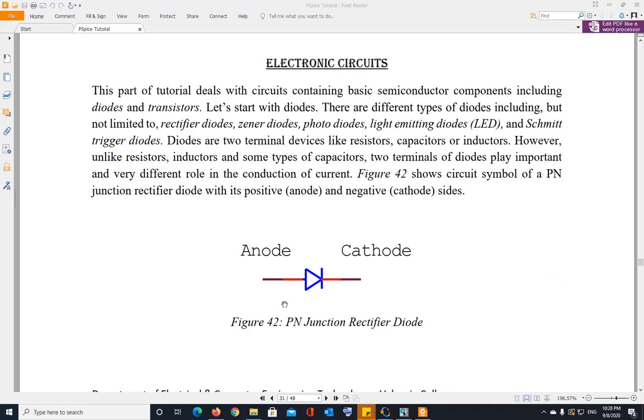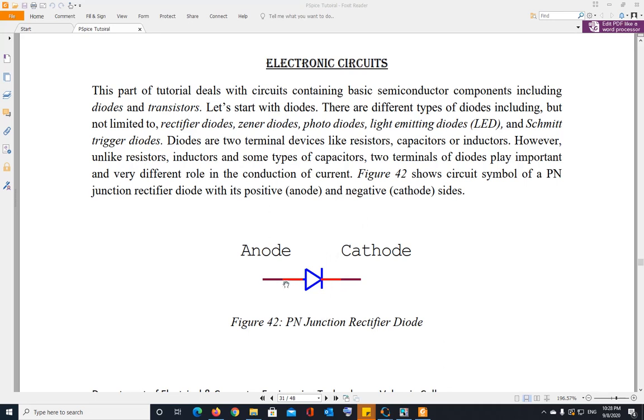So the basic quality of a diode is that it is an electronic switch. Anode is the positive side and cathode is the negative side. And if the voltage of anode is greater than the voltage of cathode, based on what type of diode you are using. For example, if you're using a silicon diode, then if the voltage of anode is greater than the cathode by 0.7 volt, then the diode turns on and it lets the current pass through it. And the voltage drop across the diode is 0.7 volt, because that's the voltage that the power supply has to overcome to turn the diode on.